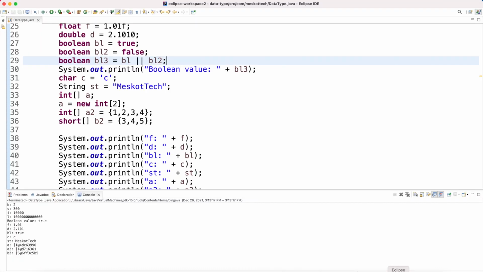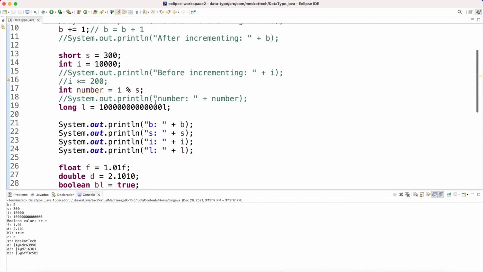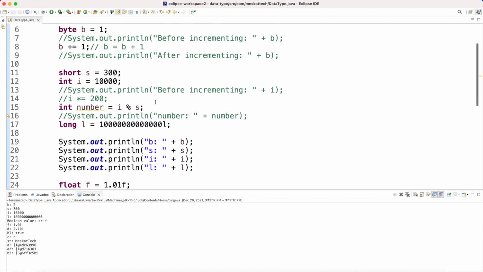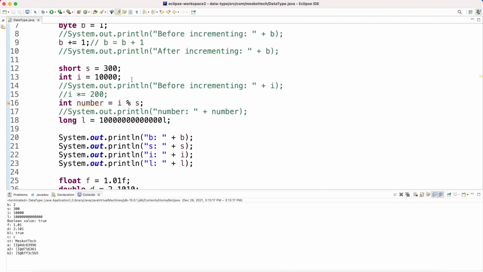And the other ones are relational operators. So we are doing comparisons. Let me come back here.